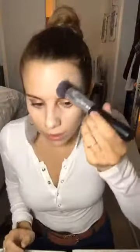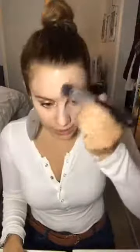I gotta put a little bit more on my eye area. I barely, did you guys see that? I barely sprayed anything. And there's just so much product. You guys, and this product does dry to a matte. It dries very, very quickly. So definitely blend right away, okay? Right away. Look at that. Isn't that insane? And I already did do my concealer, you guys, so just to let you know, FYI on that. Isn't that crazy?